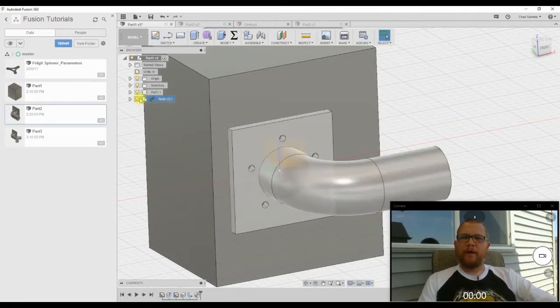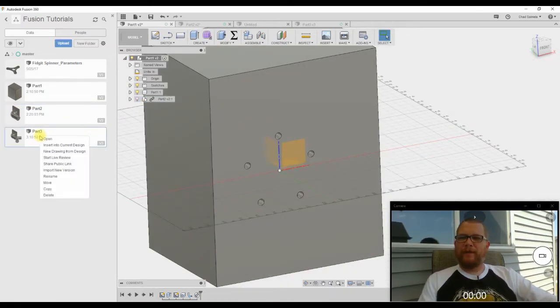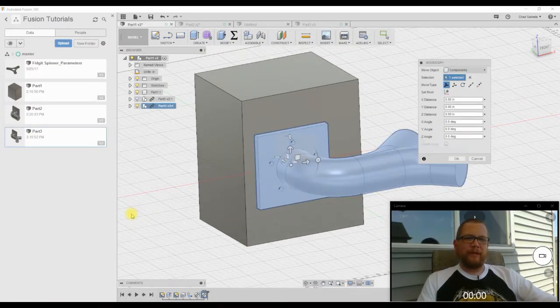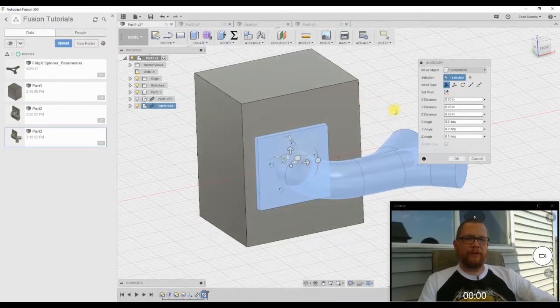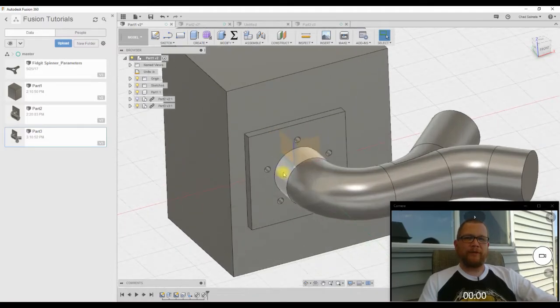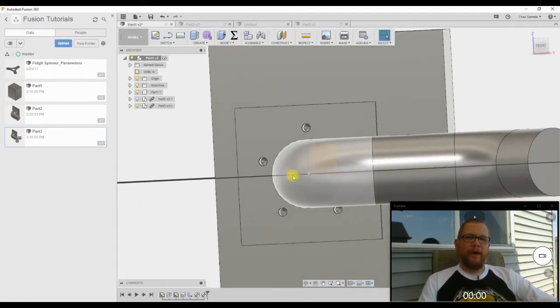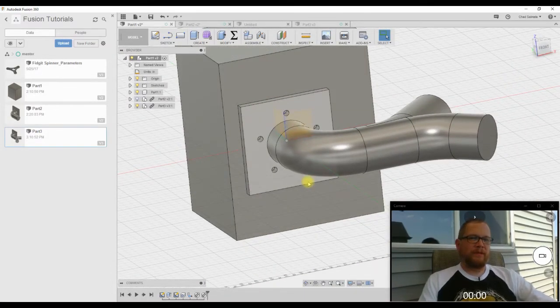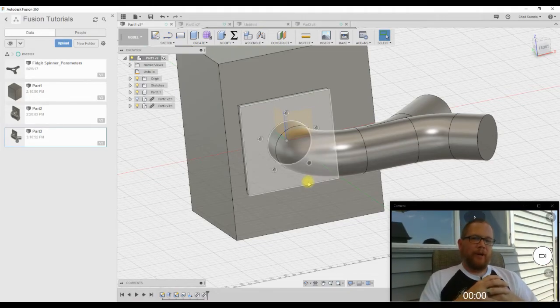So I'm going to turn this one off, and then my second part I'm going to insert into the current design. It's basically a similar part, and it is also constrained, or the origin points are exactly the same way on here. Now this way I can bring in multiple parts, multiple pieces, bolt them together, and I don't have to move them around in my assembly. I don't have to think about it too much. So that shows how those planes interact, how your origins interact with each other when you're thinking about assemblies.